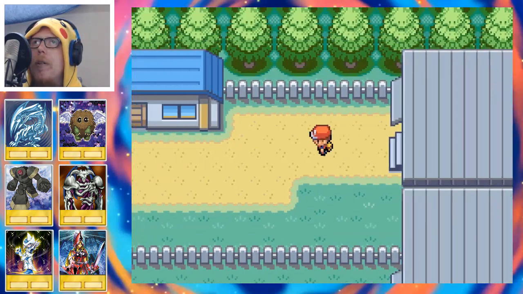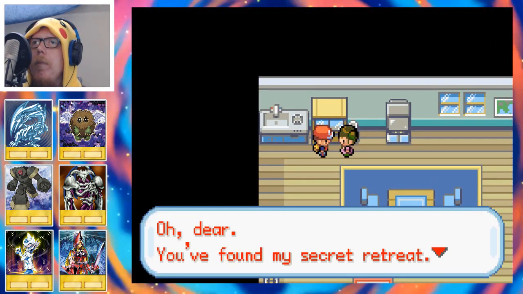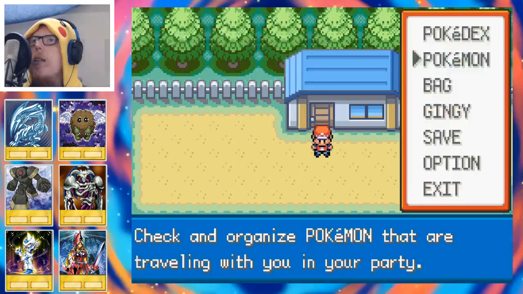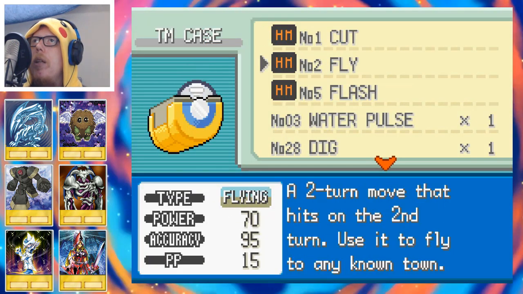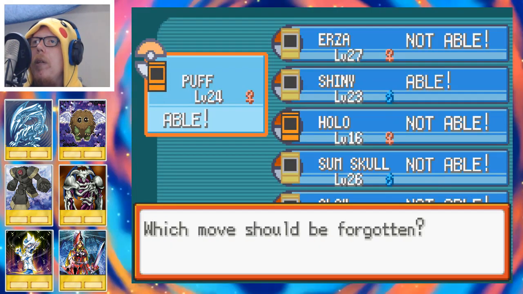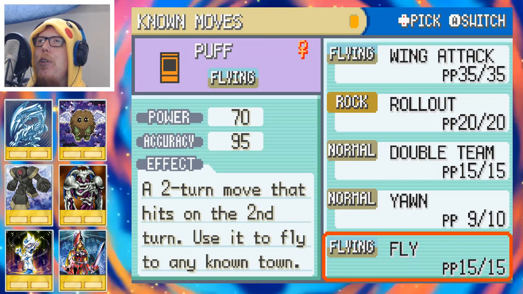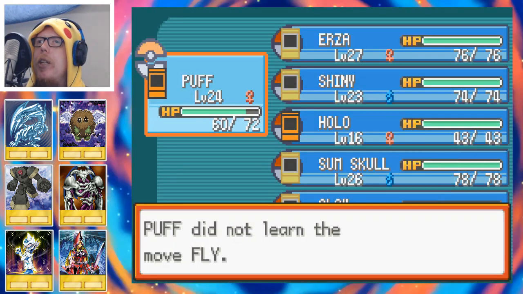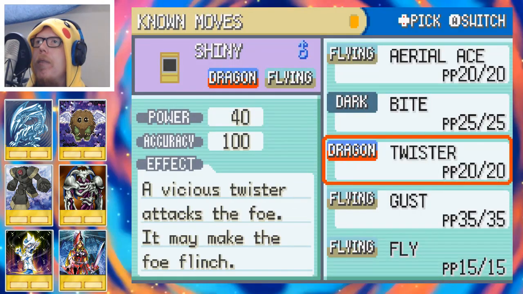Good effort. Well, that's not how I get in, but right. My dear friends, give me Fly. We have got flyers that would love to learn it. Would Puff let it learn it? Sure. No, actually, I'll have a shiny learn it. Get rid of Gus, finally.